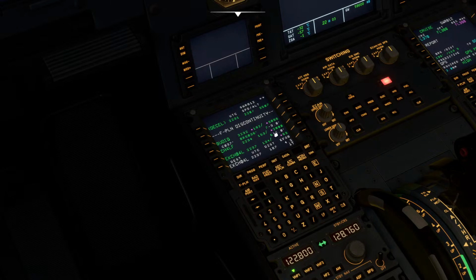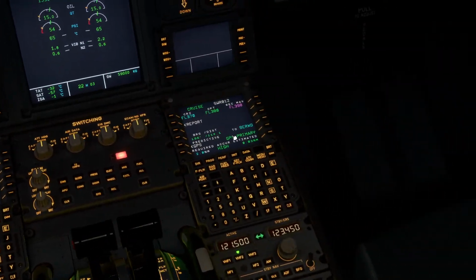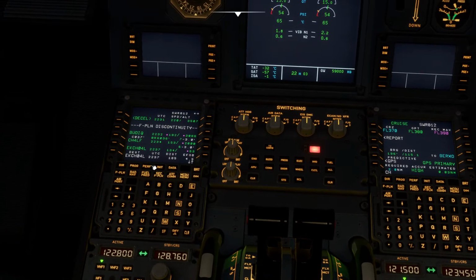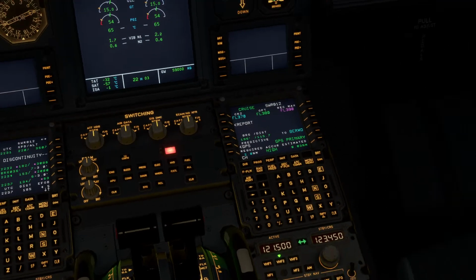So 75 miles before Charlie Hotel 4 Lima Foxtrot, we should ideally start our descent. So Charlie Hotel 4 Lima Foxtrot.